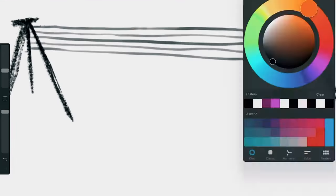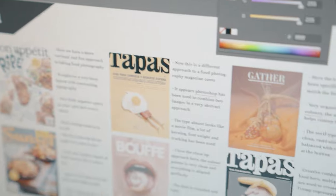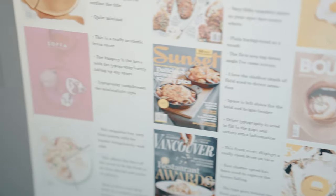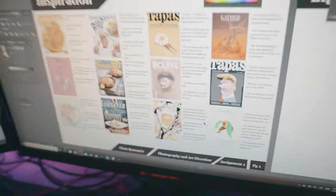I'll take you guys along the way as I draw up some concepts on the iPad — this is going into my folio. I had a look at Pinterest to see what people have done for food magazine covers. There's a lot of variety — some creative, some minimalistic, often with busy layouts and lots of typography. I don't want to just take a nice photo; I want to get creative. So I'll draw up some initial sketches, then head to the supermarket and grab some food.